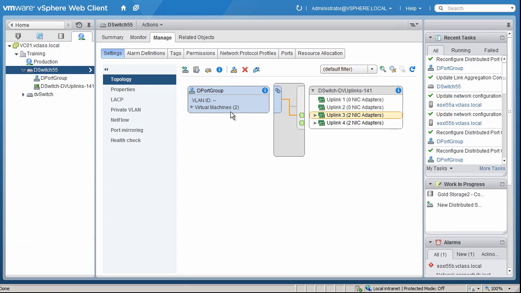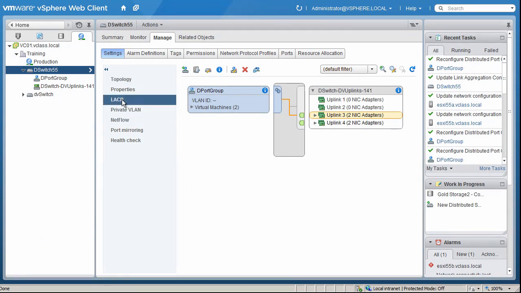Now again, I'm only showing you one side of this, and you have to make sure that the physical switches that these are connected to are also set, and you have to take into account things like speed and duplex. But what we're going to do is change this from where it's using uplink 3 and 4 to where it's using a link aggregated group. And we're going to do it hot with the virtual machines running, so that we don't have any disruption in service while we're doing this.